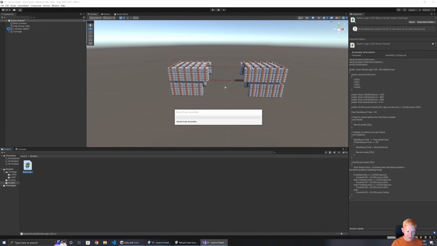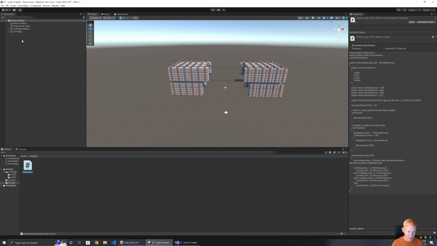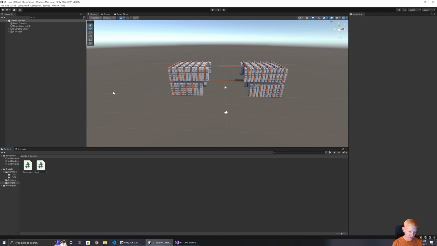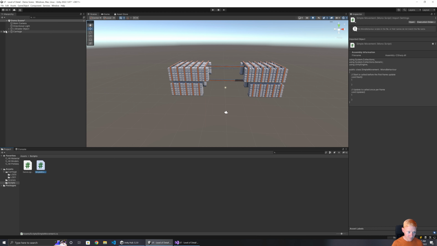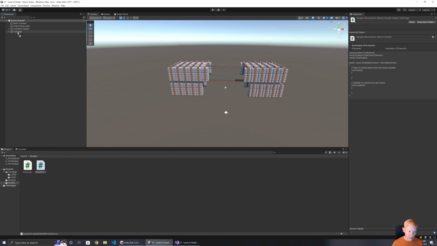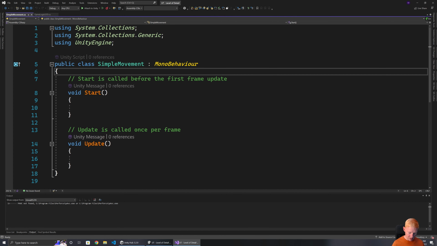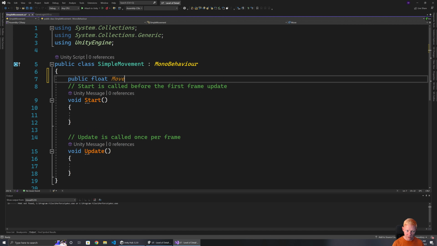I'm going to create a second object here, and I'll actually put a second script here first. Call this SimpleMovement, and I'm going to attach the SimpleMovement script to the carriage, along with the game logic one. So with the simple movement, public float movementAmount, and we might make that 2 meters.